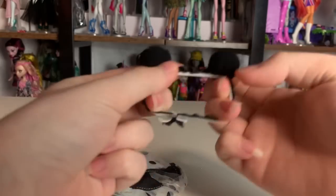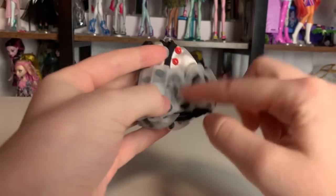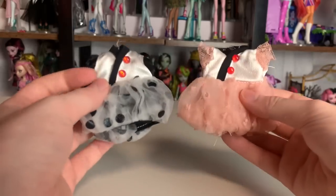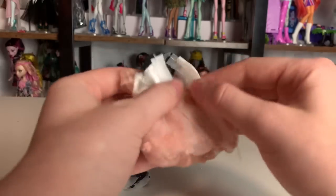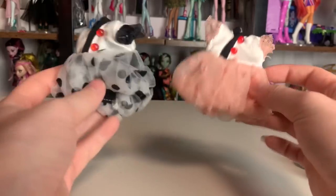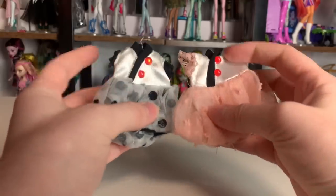The next one looks to be the same outfit just in a different colorway. We have the black socks again, a little headband with the puff balls on it. The material here feels a lot nicer and I think it matches a bit better. I'm not sure about the blush pink on this one — we'll have to see. These seem like they might be slightly too large; we'll see when we try them on the dolls.